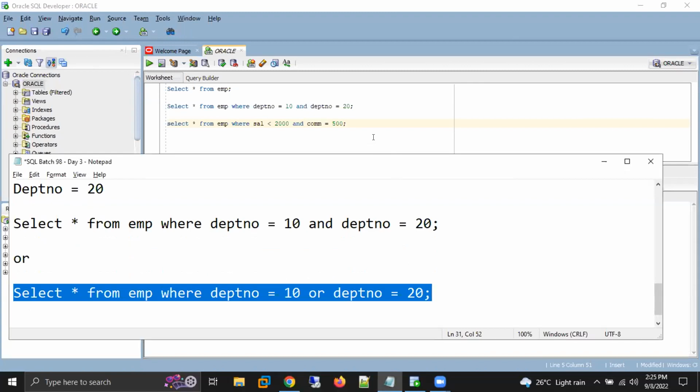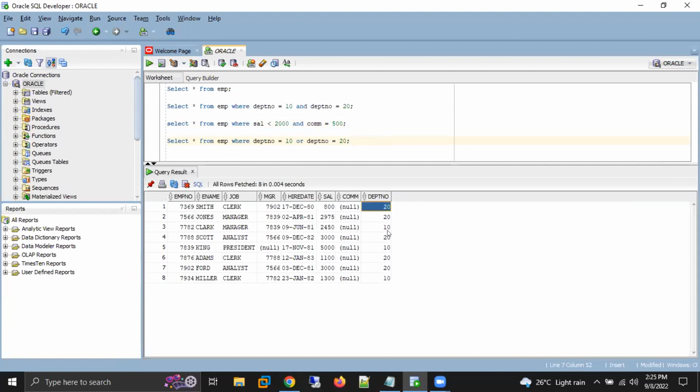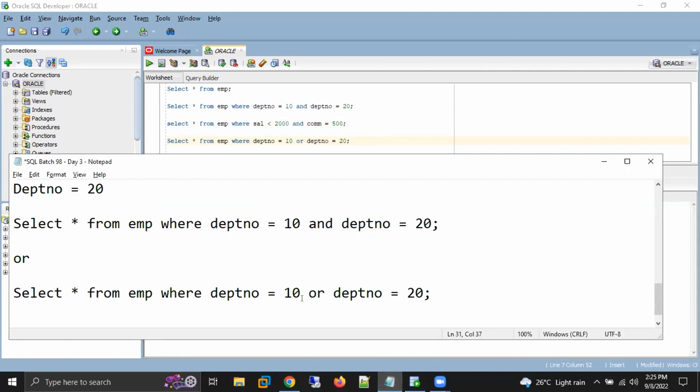See, now instead of AND, I'm going to put OR. And are we able to see the data now? Yes, we are able to see the data. So OR operator we are using when you want to see the data of same column with multiple conditions.